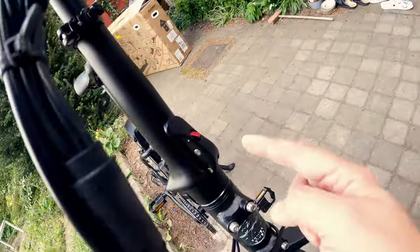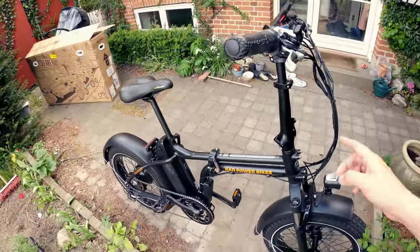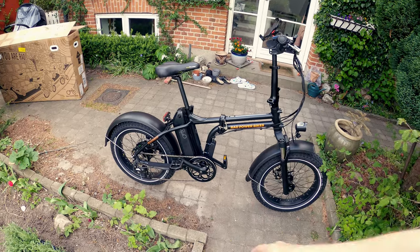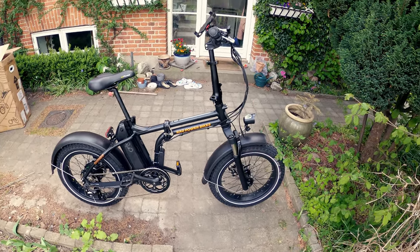Right here we have a mechanism — when I clasp this down and open this one here, I can fold the handlebar stem and fold the whole bike in half. That means I can bring it in my car. With the old one I couldn't, and since fat bikes are 30 kilos I couldn't even put it on the back of my car. So I'm really looking forward to this — let's go give it a test spin.